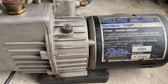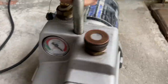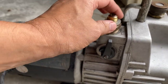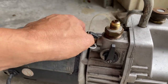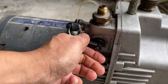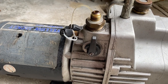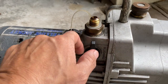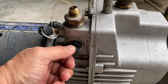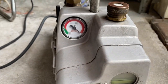These are the two intakes — this one is a little bit bigger and this is the standard size. This open/close valve is helpful: if you're pulling a vacuum and in the middle you realize that your oil is dirty, you can close it to hold the vacuum and still do your maintenance on the pump. This way you won't lose the vacuum you've already pulled, which will save you a lot of time.